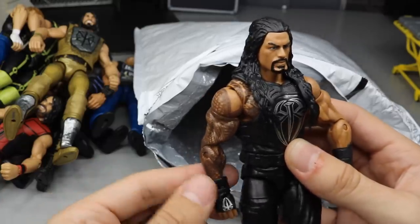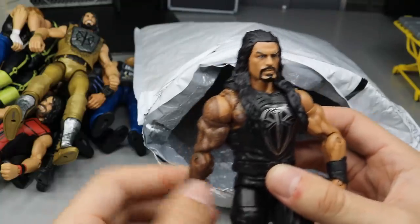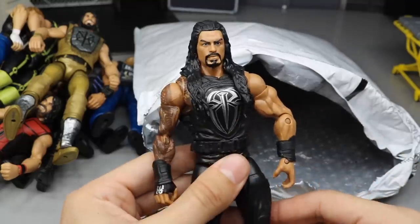That's the deal that me and Christian worked out. Got to spin his gauntlet around here. Got to figure out which way that's supposed to go. But I like all these figures. I think all these Shield figures look great.